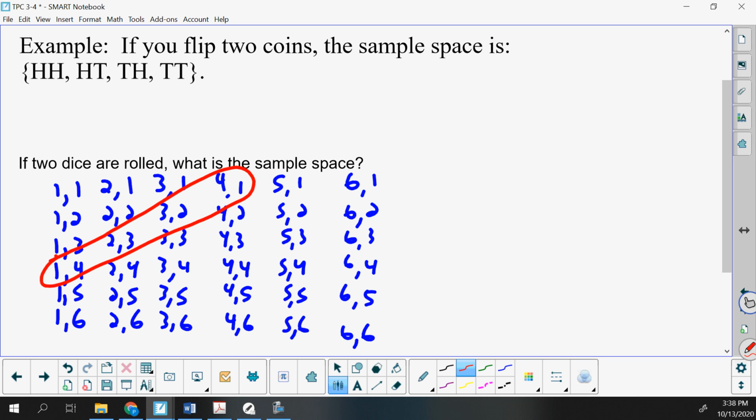So 1, 4, 2, 3, 3, 2, 4, 1. Hopefully you notice their sum is all 5. So when you look at the diagonals going in that direction like that, they will always add up to the same thing. So for example, if we looked at this diagonal here, notice all those add to 9. Recognizing that can make counting different pairs easier. Like if you had to find which pairs added to even things, you could look at certain diagonals to figure that out. So that's just one little hint that can make counting things a little easier.